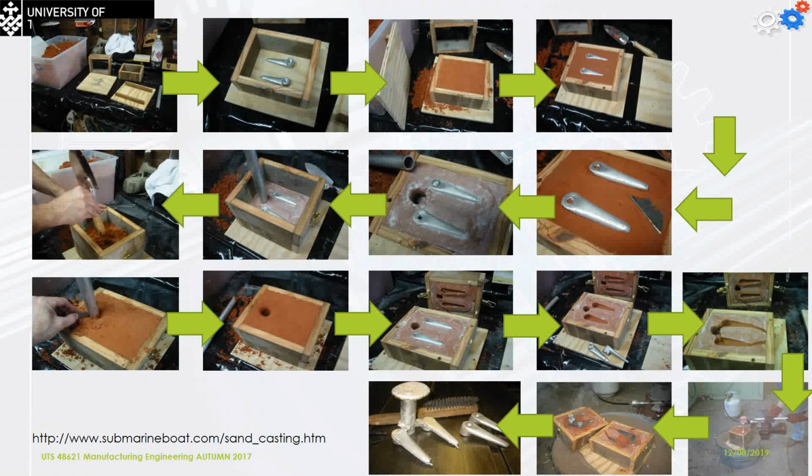Okay, now this one is the downsprue. The downsprue has been prepared. Cut extra material to make the pouring cup. Both halves are ready. Put one on top of the other. Fill with the molten metal. Leave it to solidify. Take off the part. Cut off the extra parts. Clean it. We're going to get the duplicated shape.